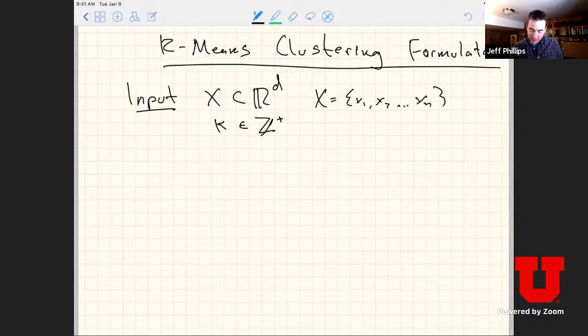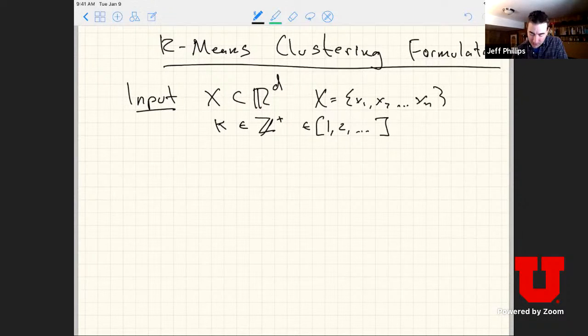So K is in the set 1 up to some value. It's some number of clusters. This one's telling us the number of clusters, and we're going to be given this as an input. We're going to discuss at the end of this lecture how you would choose the value K. Some guidance on that, although there's not a cool trick you can use to always solve it. It's going to be a little bit fuzzy.